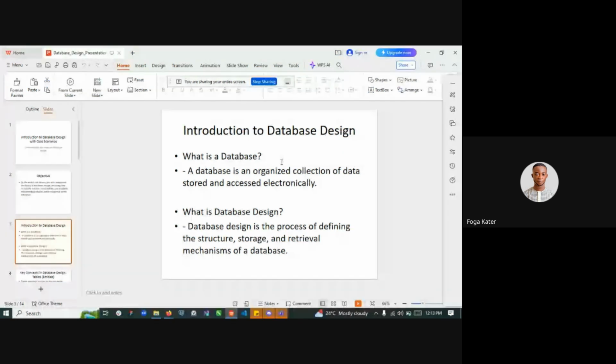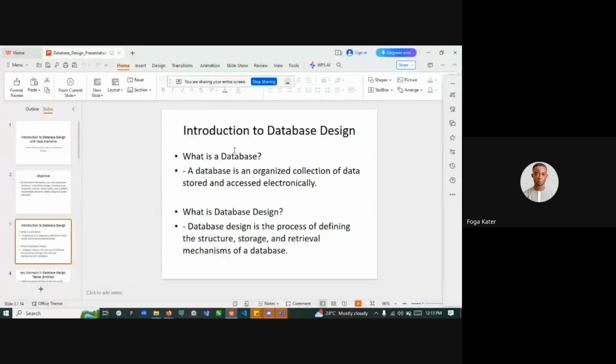Now, we said what is a database? A database is an organized collection of data stored and accessed what? Electronically. Are we together? It was in this instance where I gave a scenario using a school. As a school, you need to have proper record of your students, or maybe exams or lecturers.